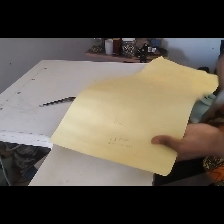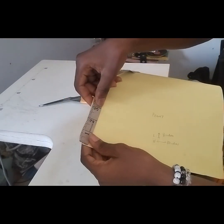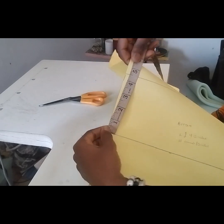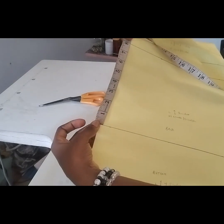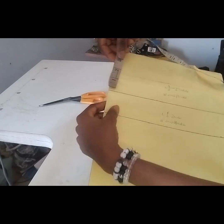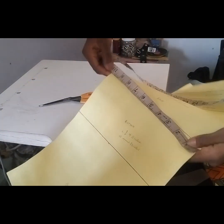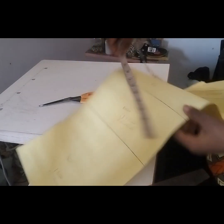This design is actually a one piece body, with two sides. For the length, for the front body I'll be working with 8 inches. For the bottom I'll be working with 4.5 inches, and for the back I'll be working with the same measurement as the front, which is 8 inches. For the flap I'll be working with 2 inches for the handle part and 5 inches for the flap, so we have 7 inches in total. Do you understand? For the width I'll be working with 10 inches, and on the flap side I'll be giving it a slant shape.